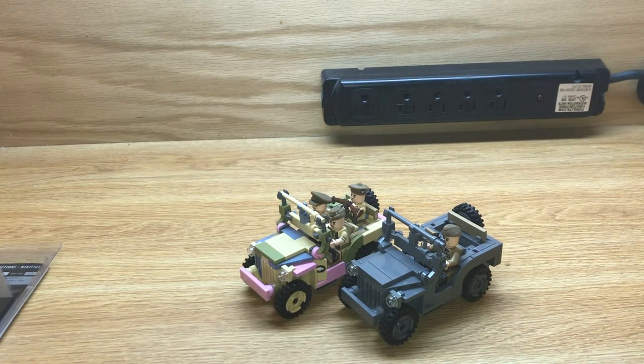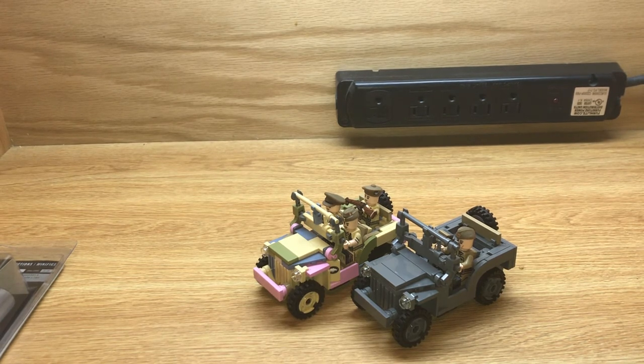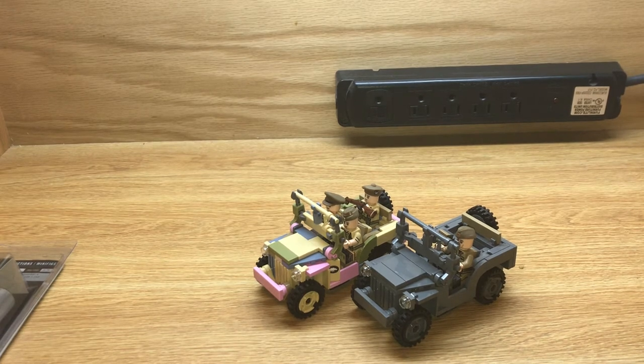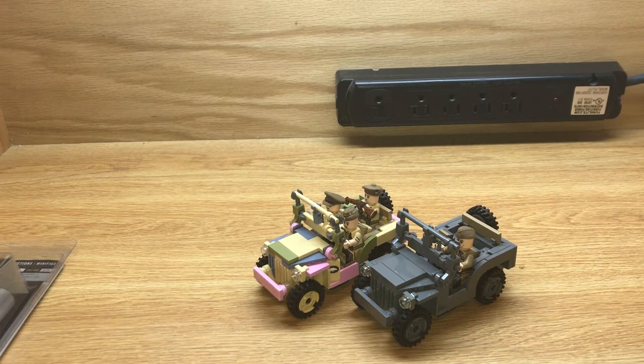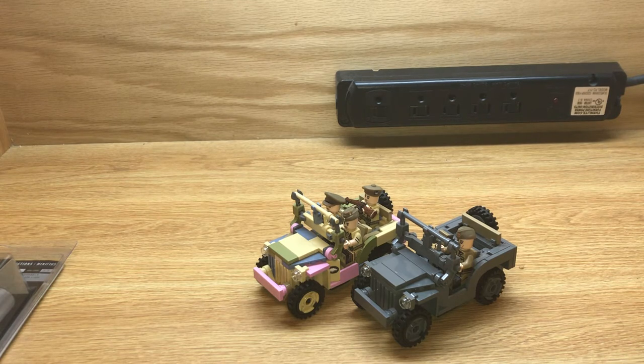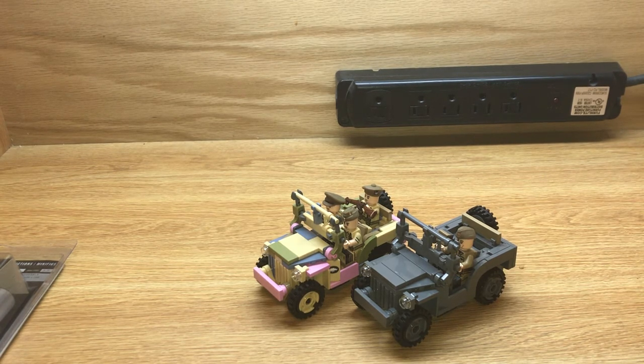Let's go into a little bit of history on these things. The BRC-40 was made by the American Bantam Company, who was trying to fulfill a requirement for a quarter-ton truck that was simple, reliable, and overall easy to use. It used a four-cylinder Continental 45-horsepower gasoline engine — or petrol, for anyone outside the United States — and could reach a top speed of 15 miles per hour. It was roughly 2,600 pounds, had a 15-gallon tank, and could reach a range of 250 miles.